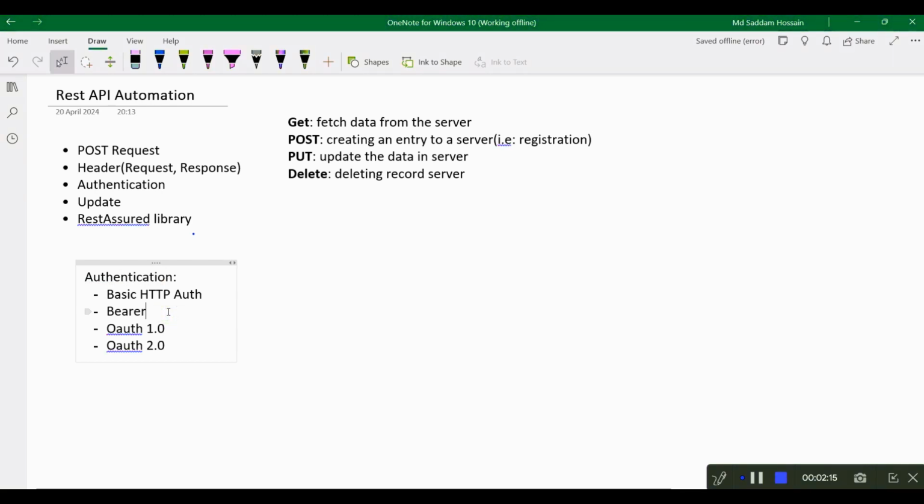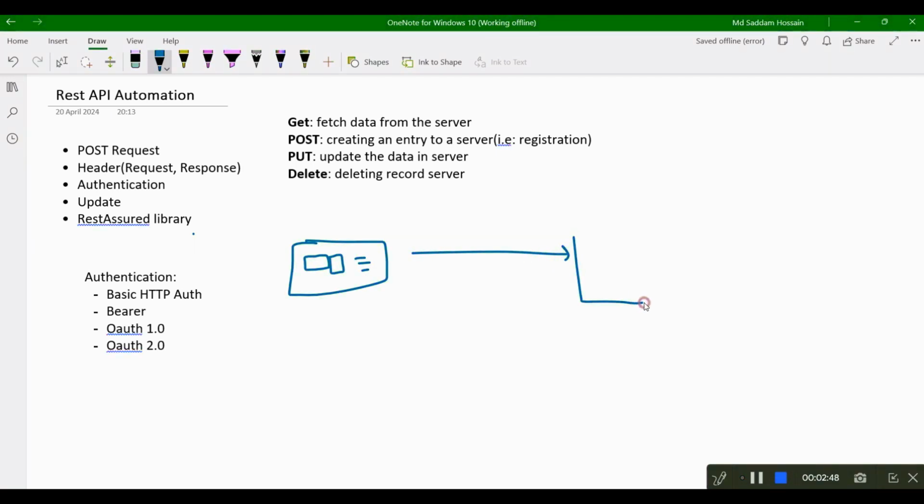Now I'll show you how these token things are working in an actual scenario. Let's say I have a client system, let's say this is my laptop or computer or mobile, right? This is my client system. It can be my laptop or it can be my mobile device, right? So whatever application you are accessing on your client system is trying to communicate with a server, right? Let's say this is my API server or application server, right?